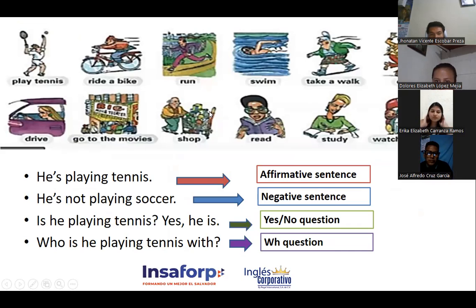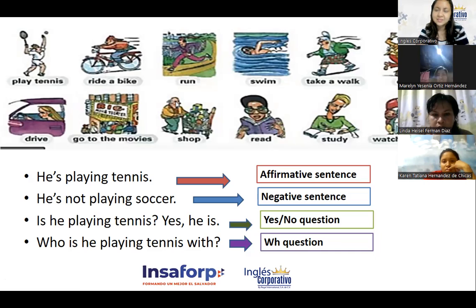Okay, if you notice in this activity, they are free time activities, actividades de tiempo libre. So can you tell me what are your favorite free time activities? What are your favorite activities? My favorite activities are taking a walk and dancing. My favorite activities are taking a walk, tomar un paseo, caminar, and dancing, okay? What are your favorite activities? My favorite activity dance. Your favorite activity is dancing.